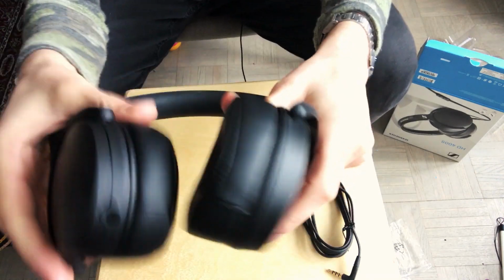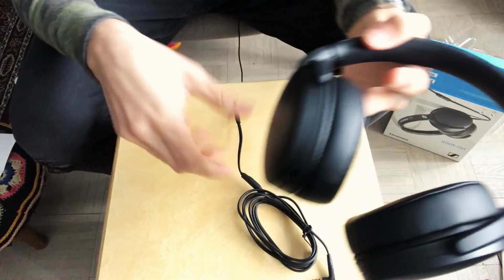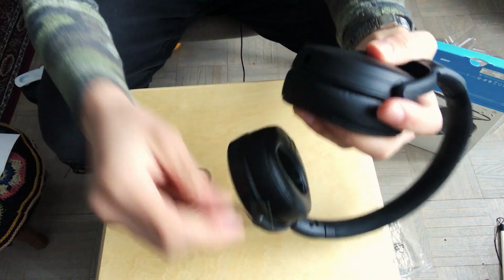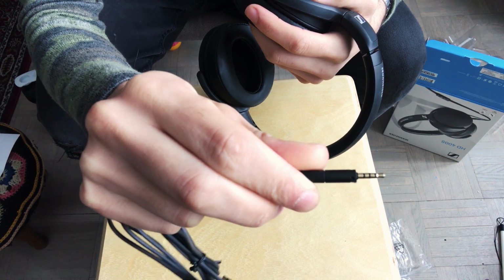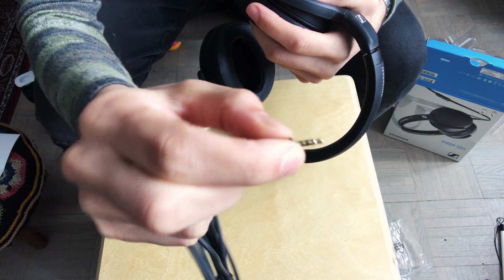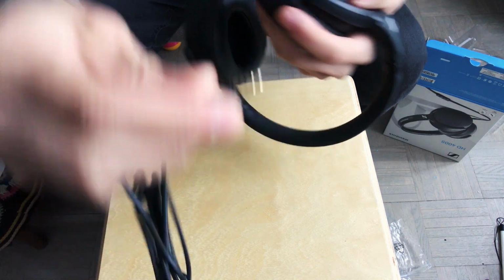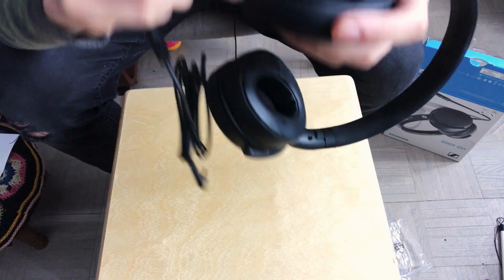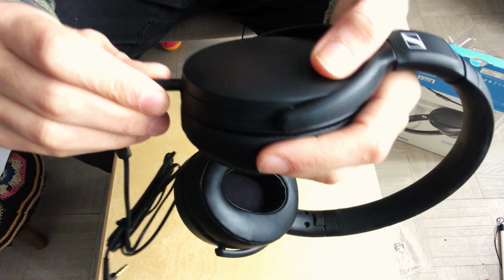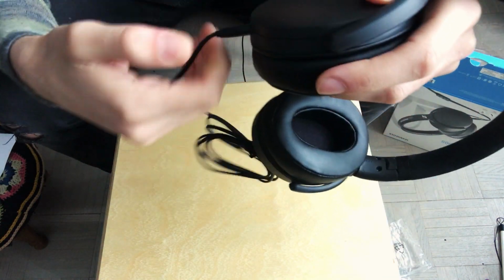Now at the base of the ear cup, you'll see this little spot here. That's for the cable. Now the cable does attach. I wonder how it comes across on the camera, but basically, just like other Sennheiser products, this cable has a little locking mechanism, so when you put these in, just make sure that you put it in, wait for it to lock into place and then twist it, and then it's in. It'll be really secure in place there.